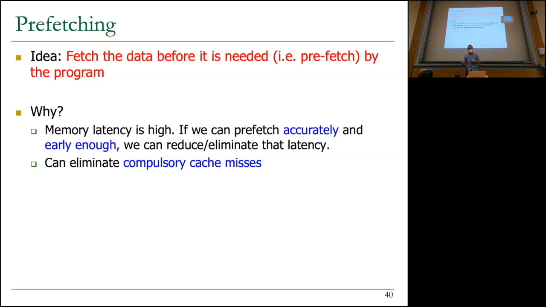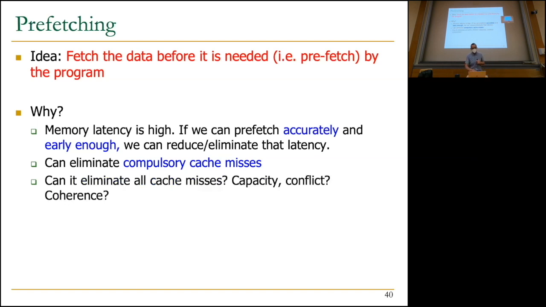And the big thing in prefetching is it can eliminate compulsory cache misses. Right? No other mechanism can eliminate compulsory cache misses. Yes, large cache blocks can eliminate compulsory cache misses, if you think about the perspective of the data you're accessing. But that's a method of prefetching also. As you make your cache blocks larger, you're essentially predicting that your spatial locality is high. So you're really prefetching whatever is around that cache block, whatever is around the data that you're really truly accessing.